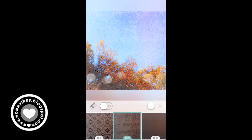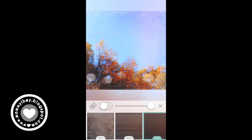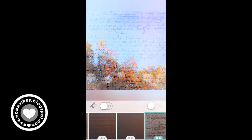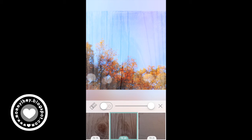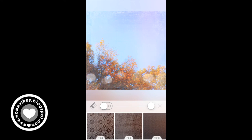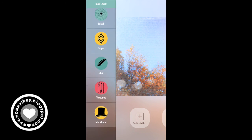Now we're just adding textures. Oh, this is so pretty. Basically, you're just overlaying photos on top of the other. Oh, there's globe, there's paper textures, there's canvas textures that you can use, there's old letter, wood grains. Oh, I'm addicted to wood grains. I love wood grains, but it doesn't look good in this particular picture. So I think I'm gonna choose that old newspaper clipping. That looks so neat. There you go, I like this one. And I'm just gonna move my slider to the left so it's not showing so much, changing the opacity.